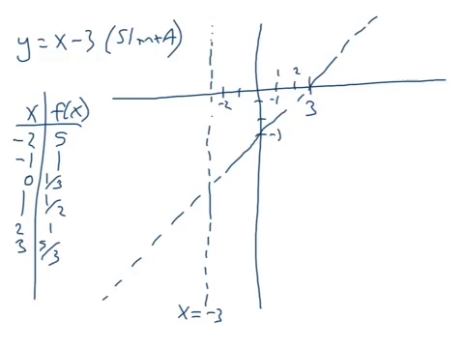-2, 5. I'm just going to say this is 5 if you don't mind. So this is really not drawn very well. What else? -1, 1, 0, 1/3. I mean, we're just guessing. 1/3. Come on, how are we going to figure that out? And 1, 1/2, a little bit higher than that other point. And 2, 1. And 3, 5/3. 5/3 is about 1 and 2/3. So we're just getting a sketch here.